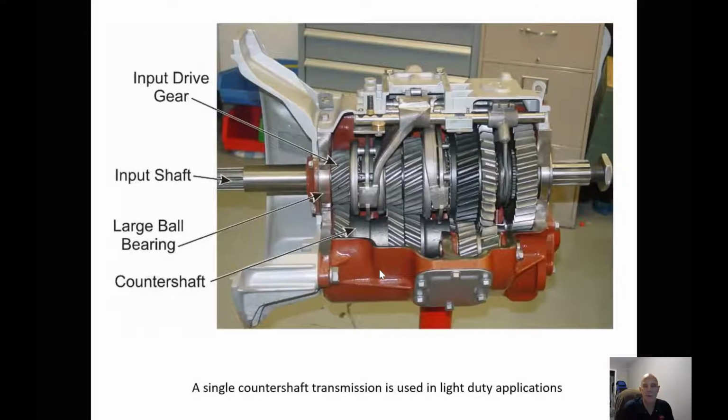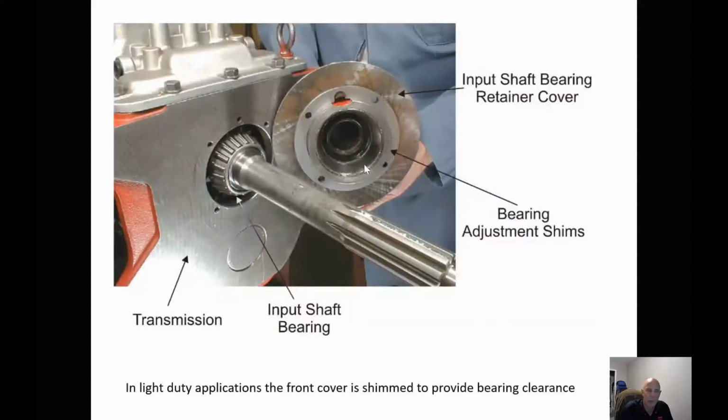If we take a look at the very basic transmission, again, from our input, we're going to go into our input gear, which is going to run our counter shaft. Now, if you notice all of this transmission here, they're helical cut gears. And if you remember from any time we were talking about helical cut gears, we get an axial load, so they're going to use tapered roller bearings. And anytime we use tapered roller bearings, we have to shim them.